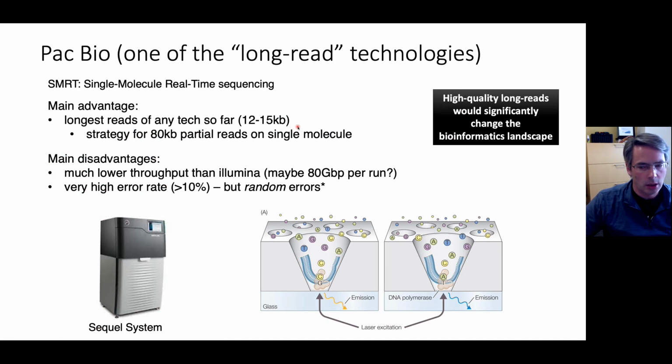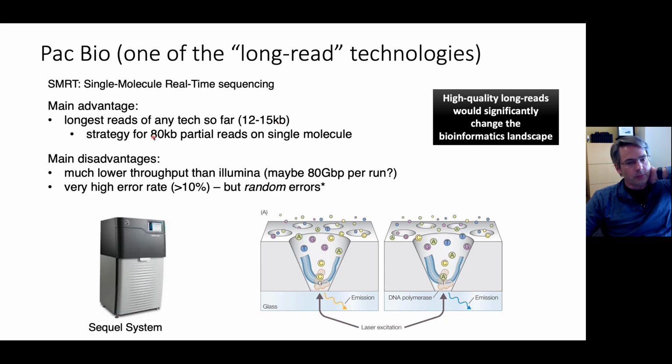The last two are technological innovations to try to get you past the short read problems. One is a technology most commonly referred to as PacBio. It's based on single molecule real-time sequencing. You can get, I think they're actually passing this now, but anyway, you're talking about tens of kb, not hundreds of base pairs. So this is 15,000 base pairs.